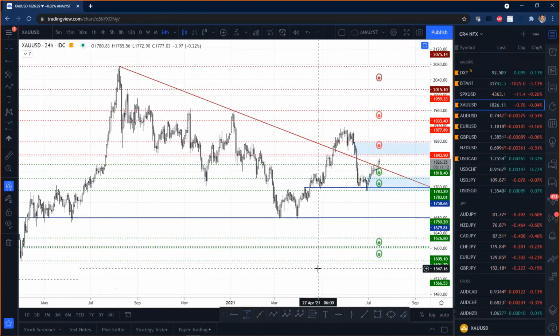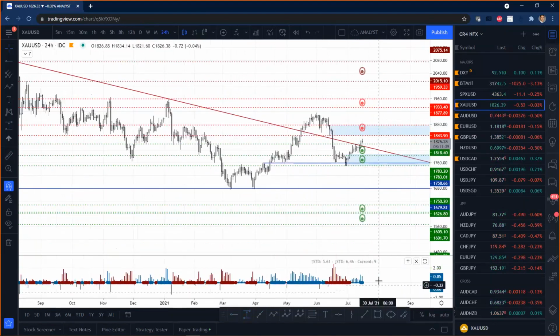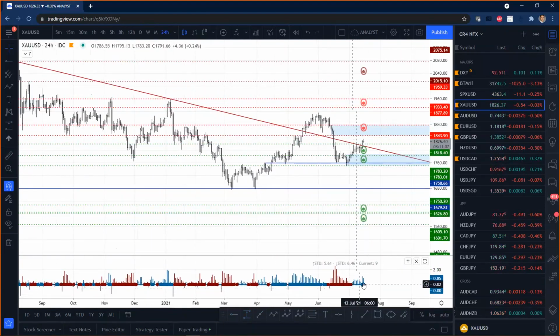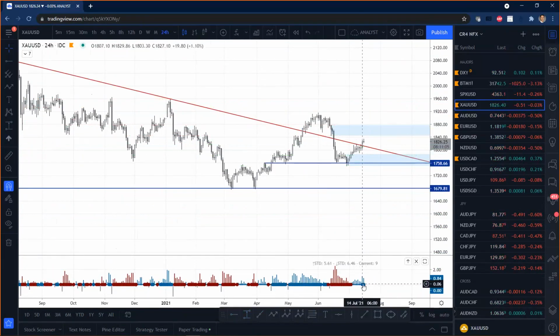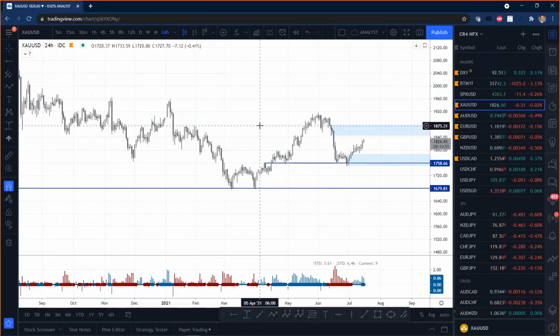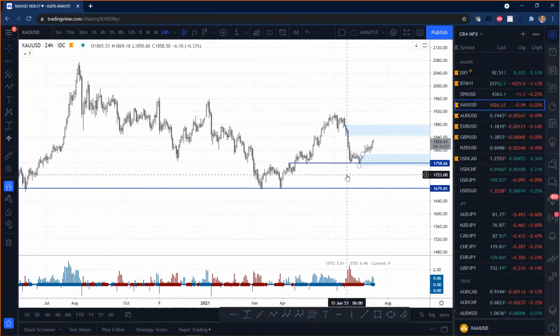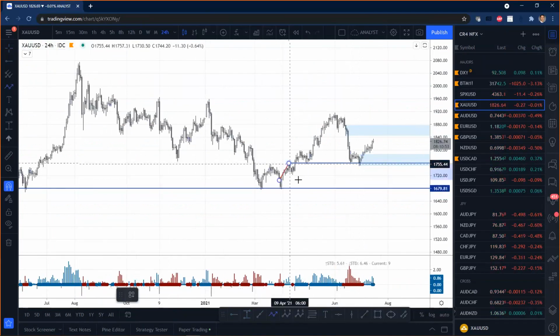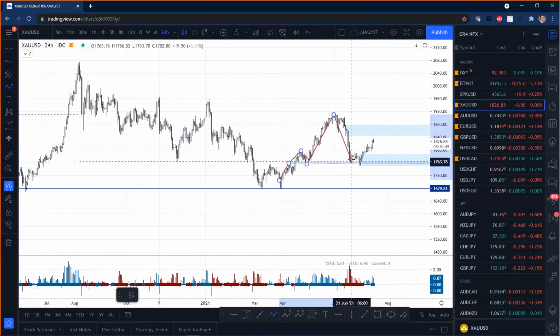Just put back the auto climate. So auto climate is telling us that the market has now turned bullish, right? It turned bullish. And I'm just going to remove this downtrend line so we can see things a little clearer. And so again, look at what the price action has been, right? It's been going up. Yeah, you have a bit of a retracement here, right? That's a deep retracement, it's not a small one.